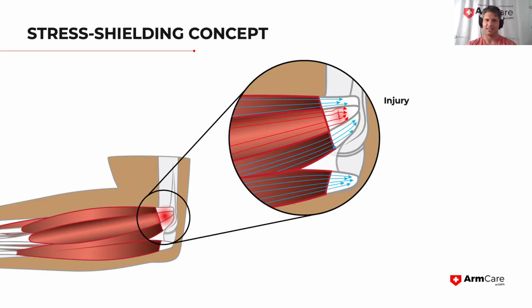So let's get to the applied concept. Stress shielding. If we have some type of micro damaged tissue, let's just say it's in our tendon or our ligament, our body's amazing because it will redistribute the load to stronger collagen fibers. So stronger collagen fibers will take up the load. And then over time, though, that could increase their risk because their stress levels could go up because you have less healthy tissue that's able to distribute this load to the cross-sectional area. And so what has to happen is we have to come up with a concept of training that gives the stress back to the weaker fibers so that they can strengthen.